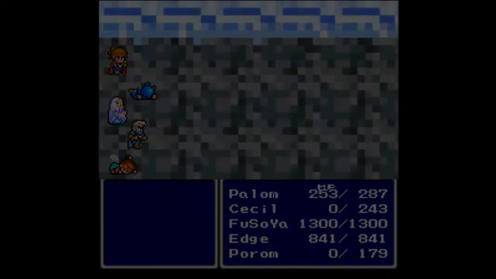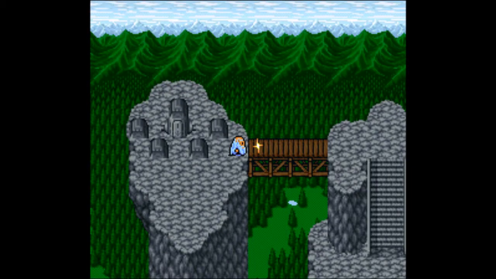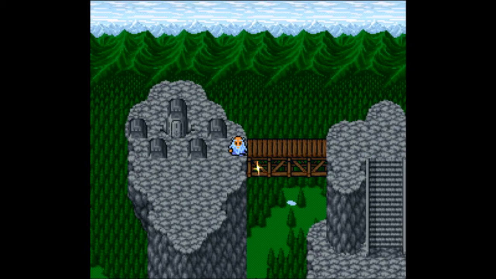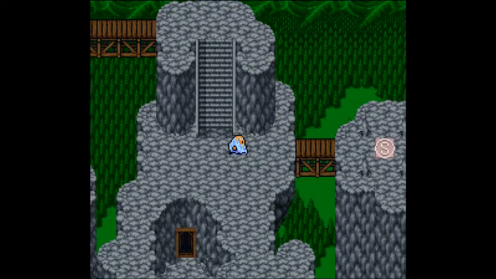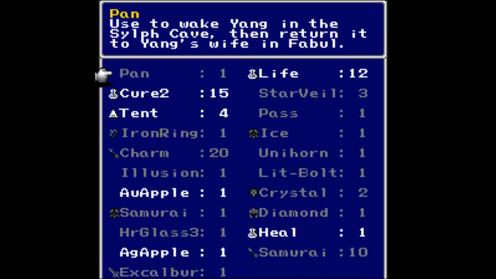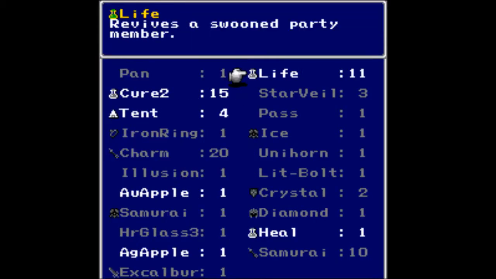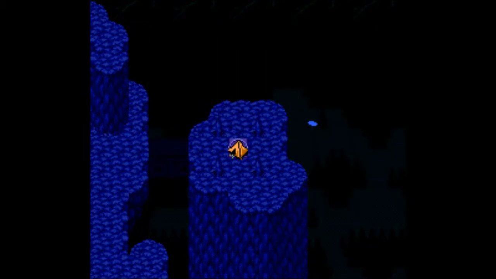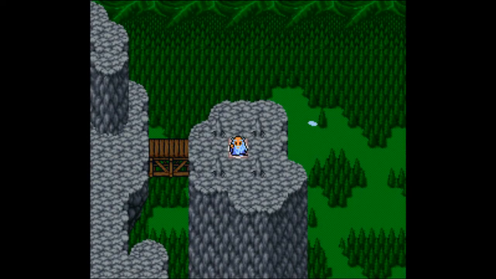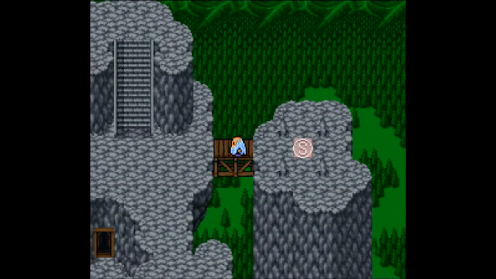And I learned virus. Cool. Armor, warp, and mute. Pointless. But he's got his level 2 spells. That's good enough for all of the overworld. Let's see. We want to do life. And we'll use a tent. Save the game. And let's go.